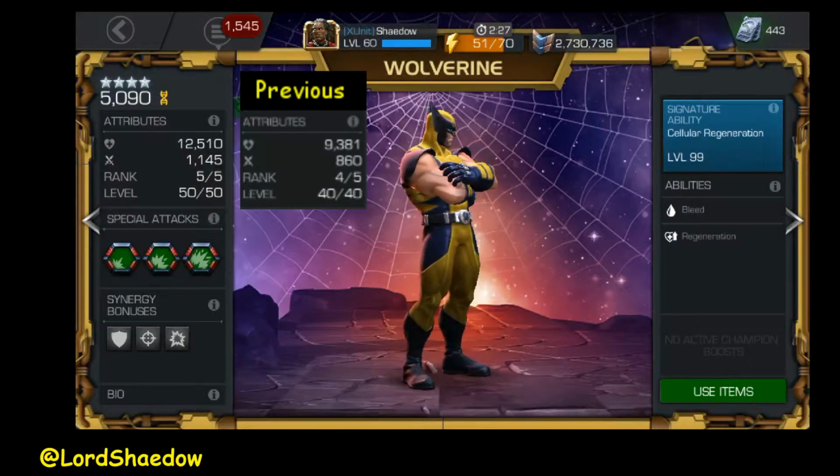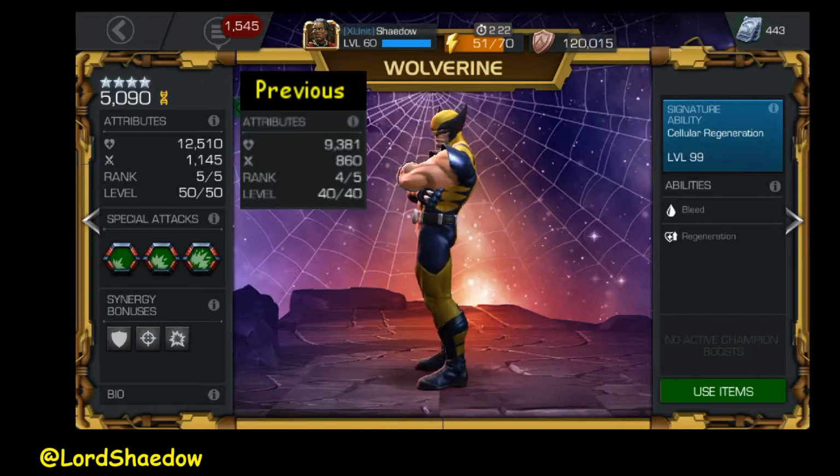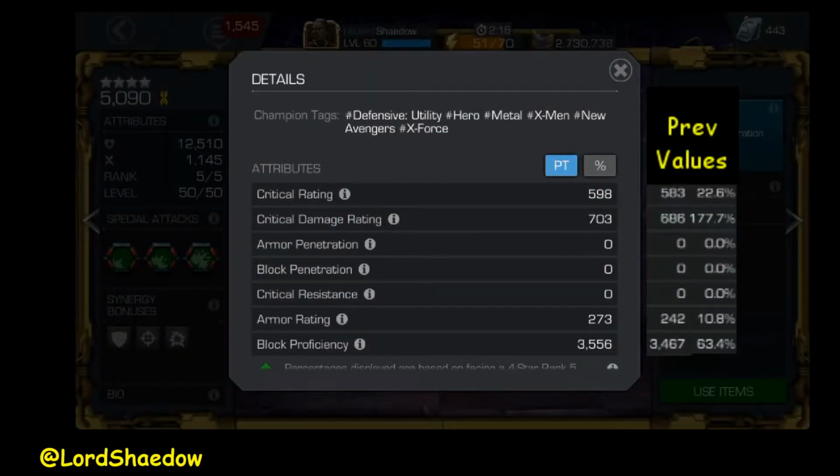And there we have it. Okay, let's take a look at his stats now. His health is 12,510. His attack is 1,145. Critical rating 598. Critical damage rating 703. Armor rating is 273. Block proficiency is 3,556. And let's switch over to percentages. Critical rating 23%, critical damage rating 180%, armor rating is 12%, and block proficiency is 64%.